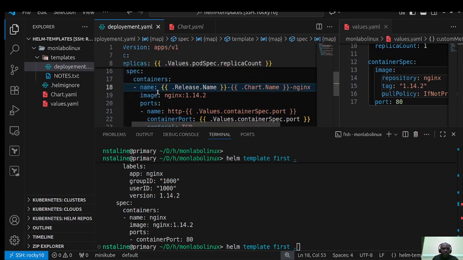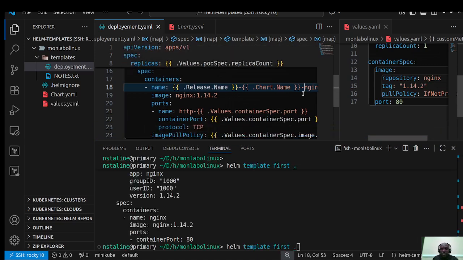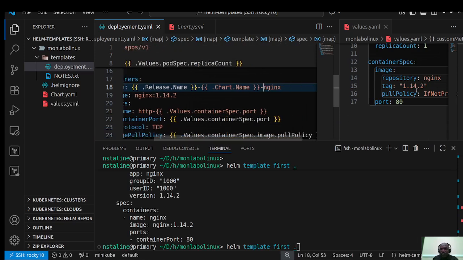Now for the image, we can even make use of the name of the repository that we have here, but we can leave that like that for now. For the image, you know that it is available. We have the repository, and then this is the tag number.